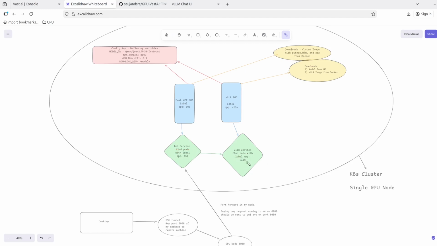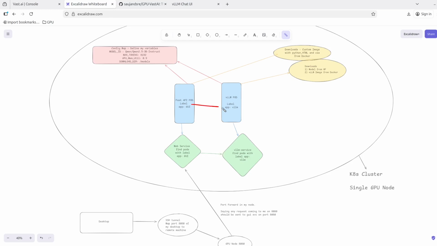What these services do is find the pods with the label app vLLM for vLLM-related pods, and for the GUI, it finds the pod that has the label app GUI. So this is how you would map a service to a pod. Create a label in the pod saying that all of these pods are going to be app vLLM, and then in the service you can define that the service is responsible for dealing with all the pods that have the label app vLLM. So even in a cluster of, let's say, 1,000 different pods, you can use labels to match the right service to the right pod.